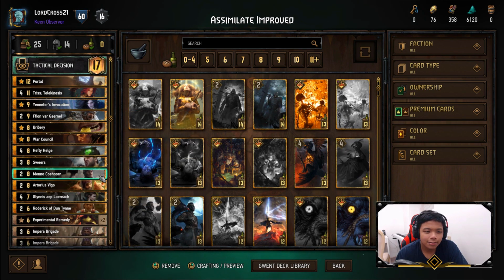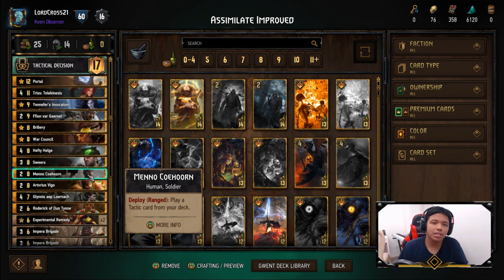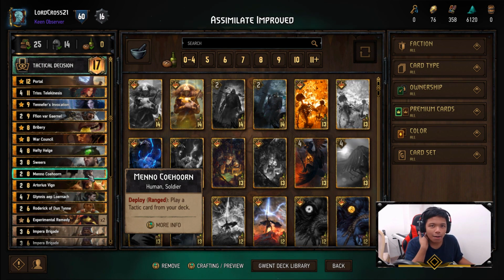So, yeah. Next card is Minako Horn. It's good for, again, grabbing those tactics. So this is sort of a mixture of tactics plus Assimilate. So it's a bit of a hybrid deck. So I guess I really shouldn't call it Assimilate straight up.